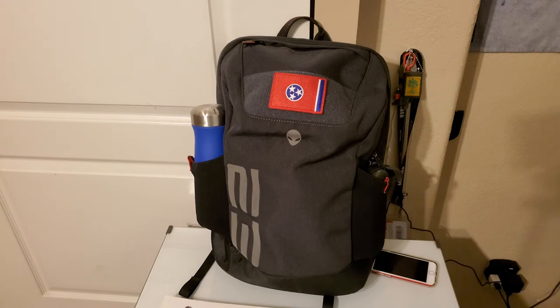So if you're just gaming on the go and want to take all your gear, you're all set here. It's a great backpack for that. If you're doing school, you're probably going to have to kind of maneuver things around and bring art gear and your schoolwork. But normally, I don't bring my headphones with me to school, so I can slide my books in there very easily. As a general backpack, it's great. If you're trying to do anything more with it, then I'd look somewhere else. But that is my perspective on this Alienware M17 Pro backpack. But that's all I got for you. See ya.